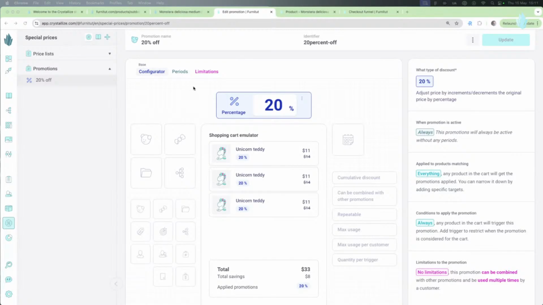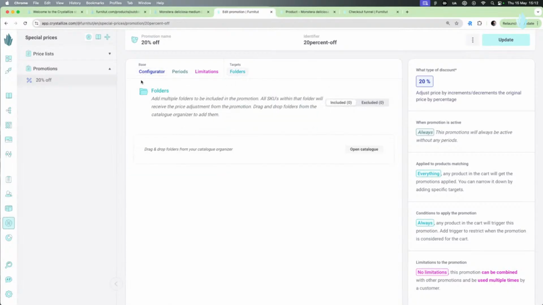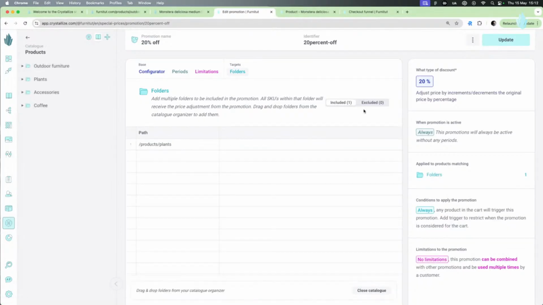Yeah, and so one thing is 20% off. But if I want to target something particular, what do we have here? We have plants. Products in a specific folder only.